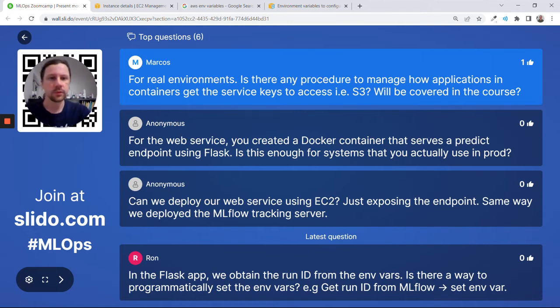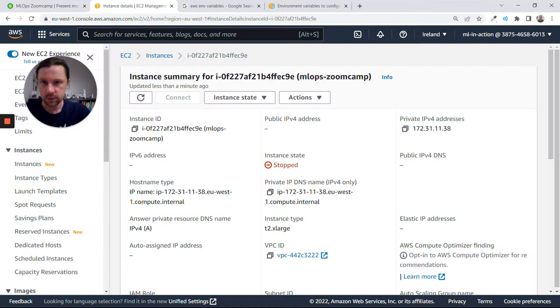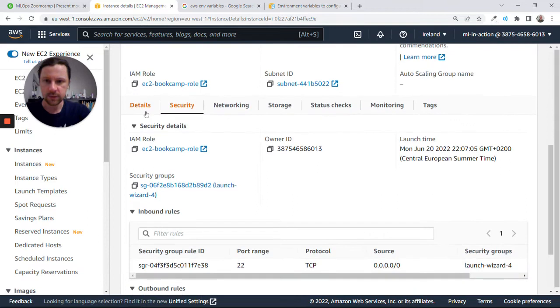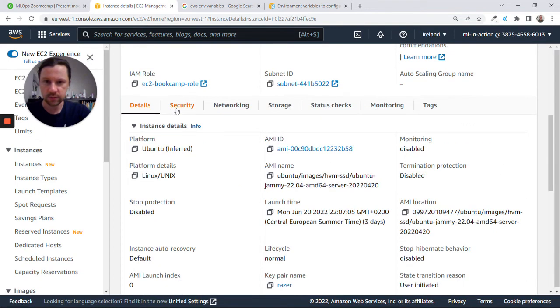Usually what you do to manage permissions in EC2 in AWS is, I have an example here. This is the instance I created for this course, the MLOps Zoomcamp instance. When we go here, there is this tab, Security, right?